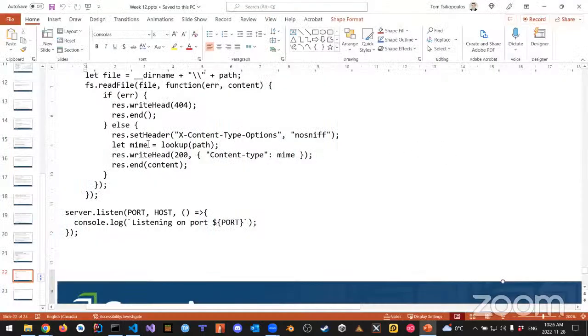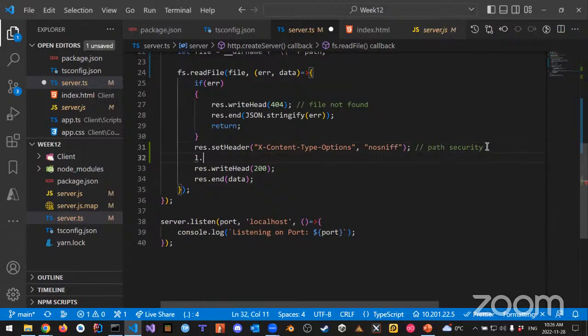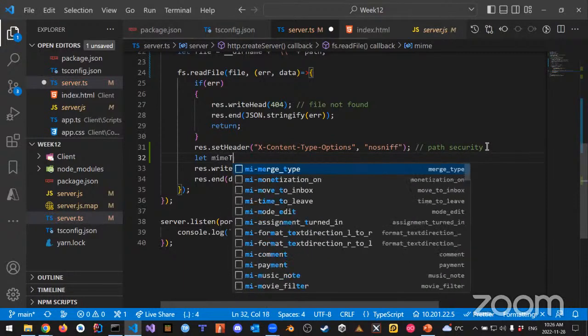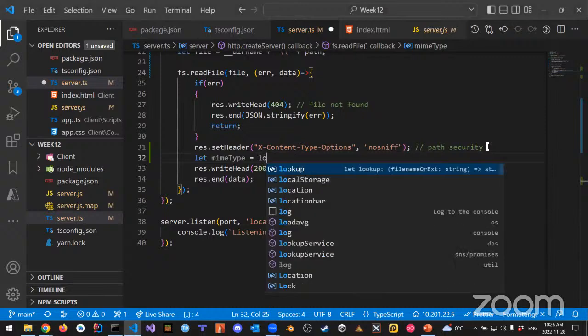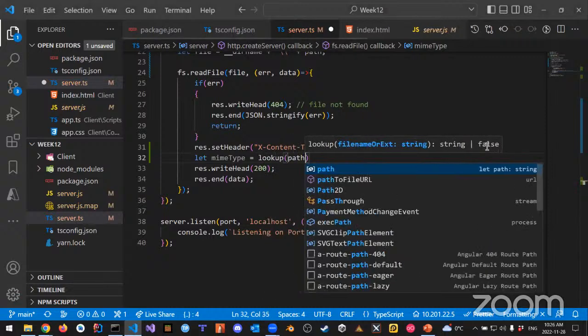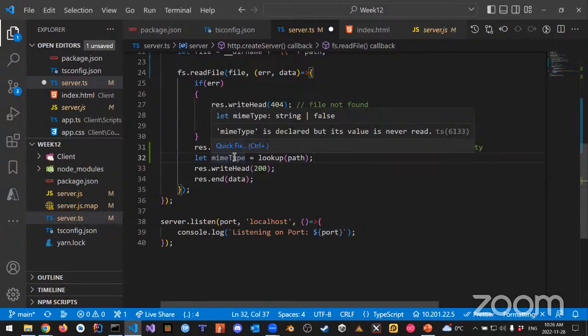Okay. And then I'm going to look up the type. Let my MIME type, that's why I reserve this for this, MIME type is equal to the lookup of my path, right? So it's going to determine whatever MIME type it is. That's going to be the type, right?